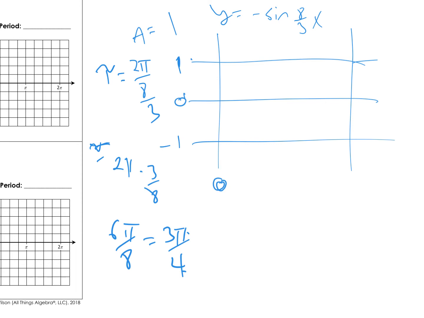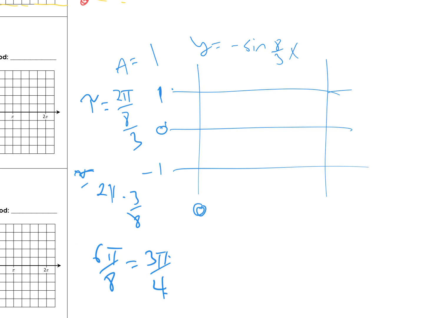So here's what I do. Since this does not move left or right, it starts at 0, right? Does that mean my first point is definitely going to be here, and the last point is going to be here, right? Also, the graph goes down. And so the value at the end is going to be exactly what you said, 3 pi over 4. Now watch this. Cut this in half, cut this in half, cut this in half, and I'm ready to show you the dots. The sine curve, does this open up or open down? Down. There was a negative.